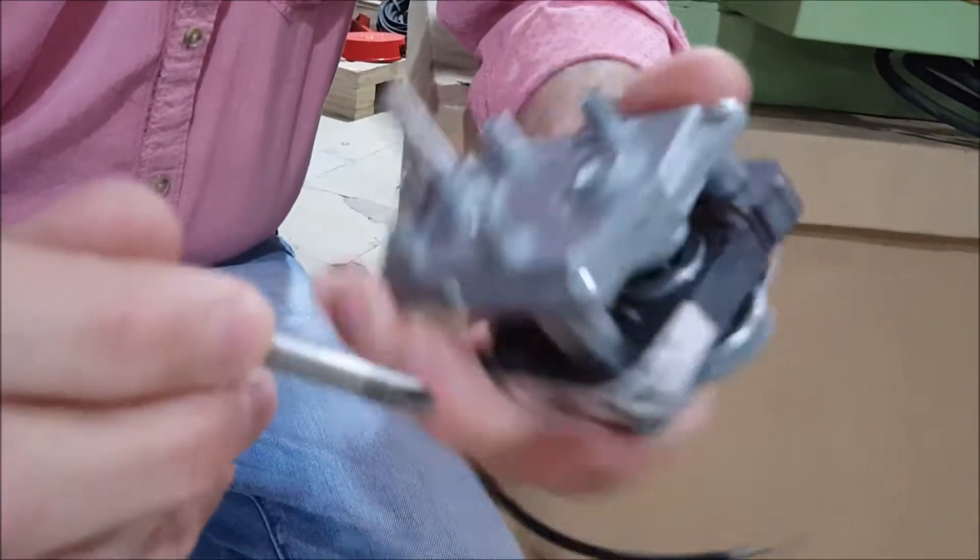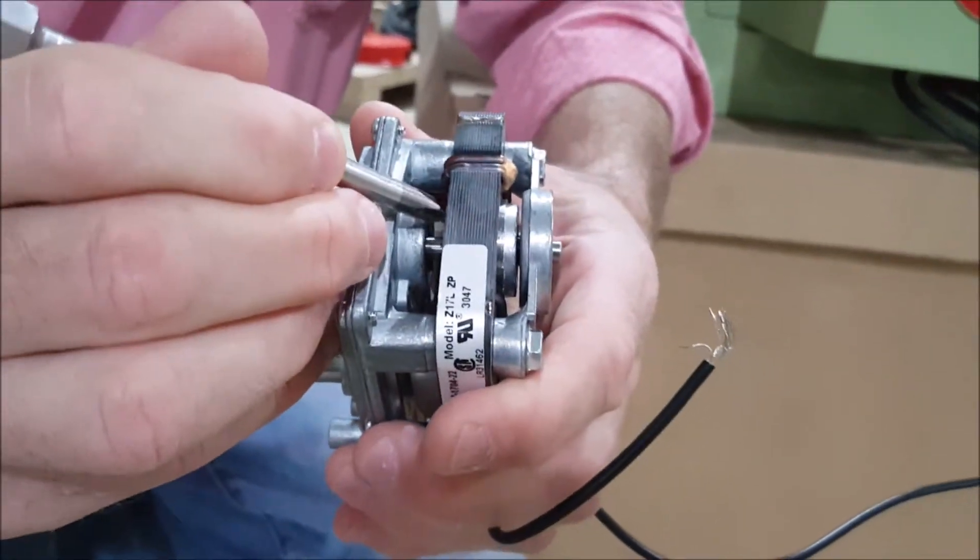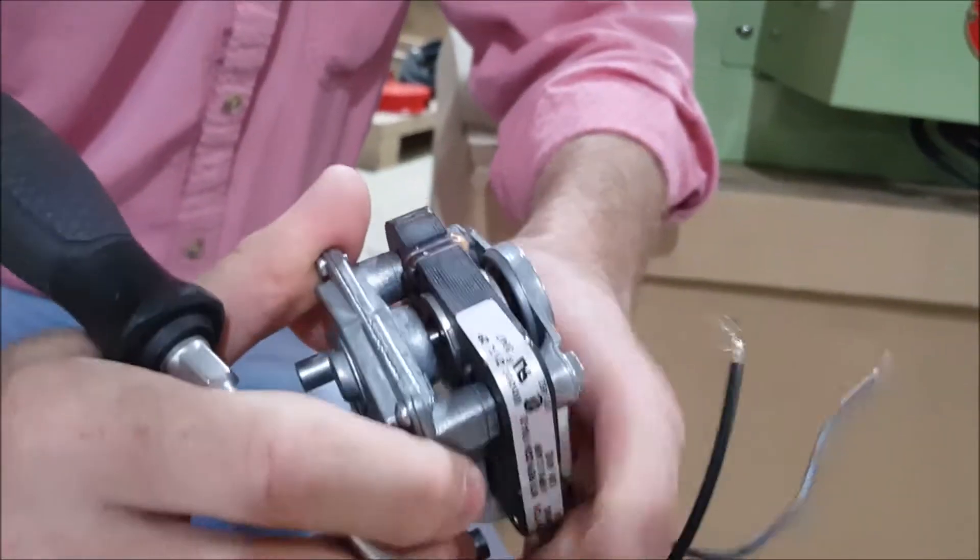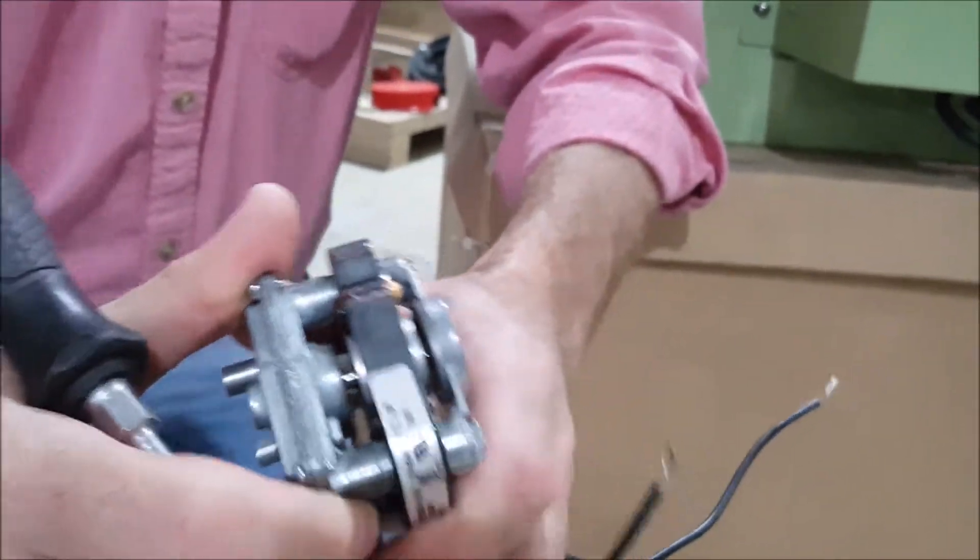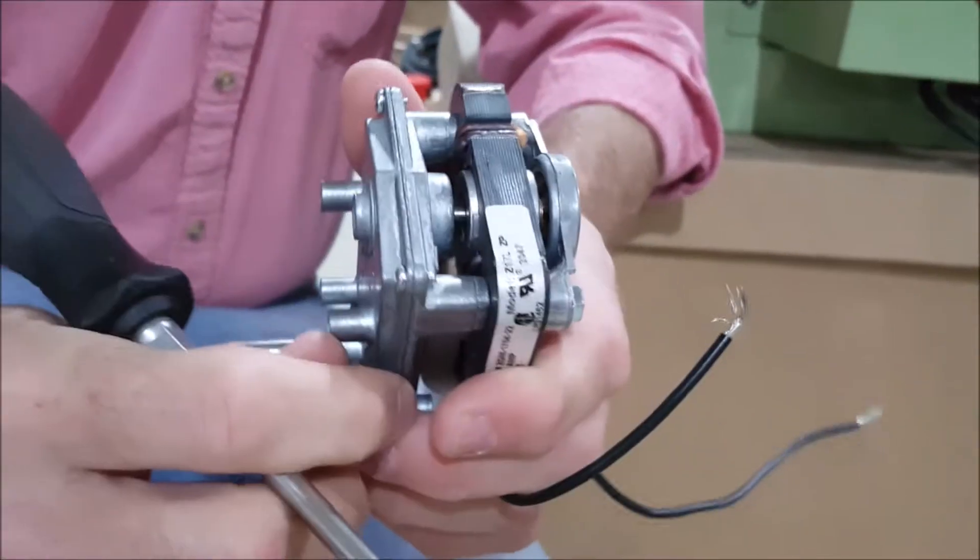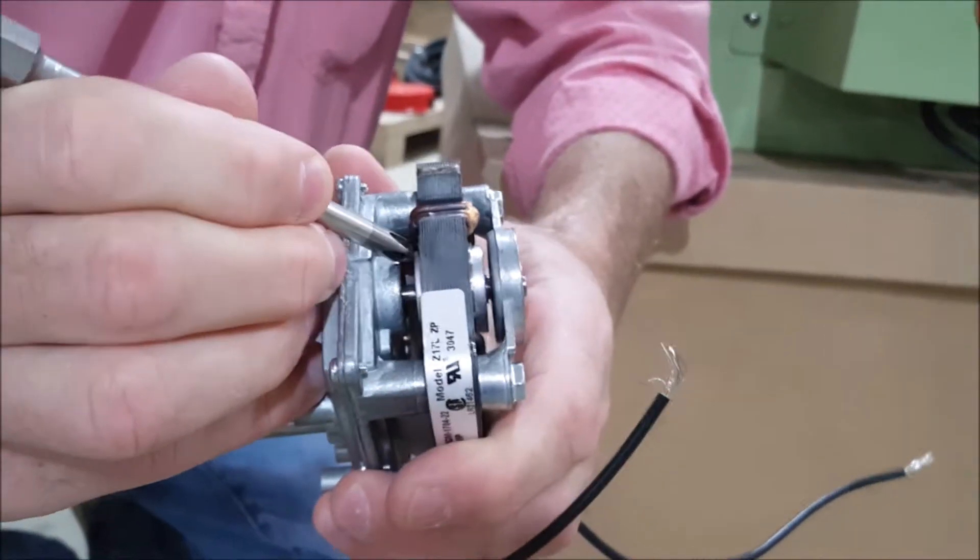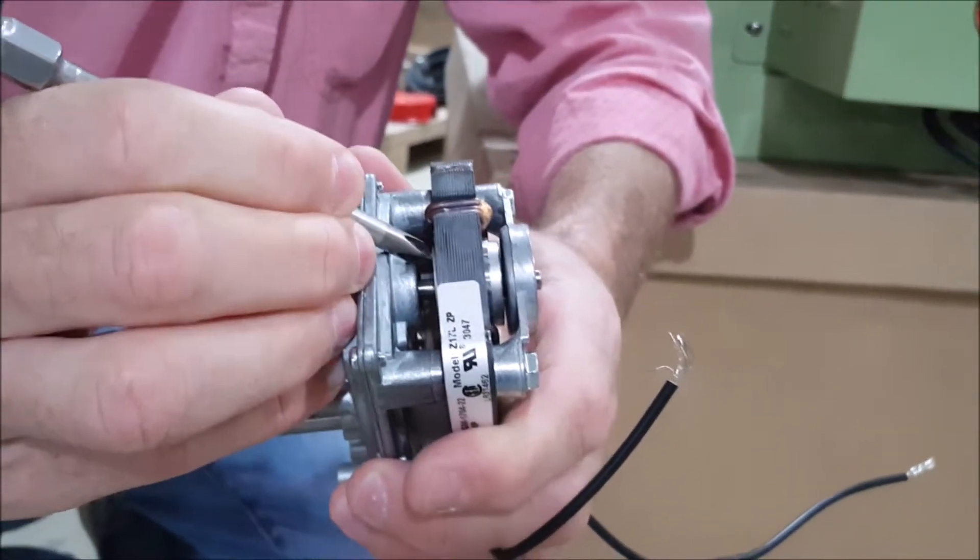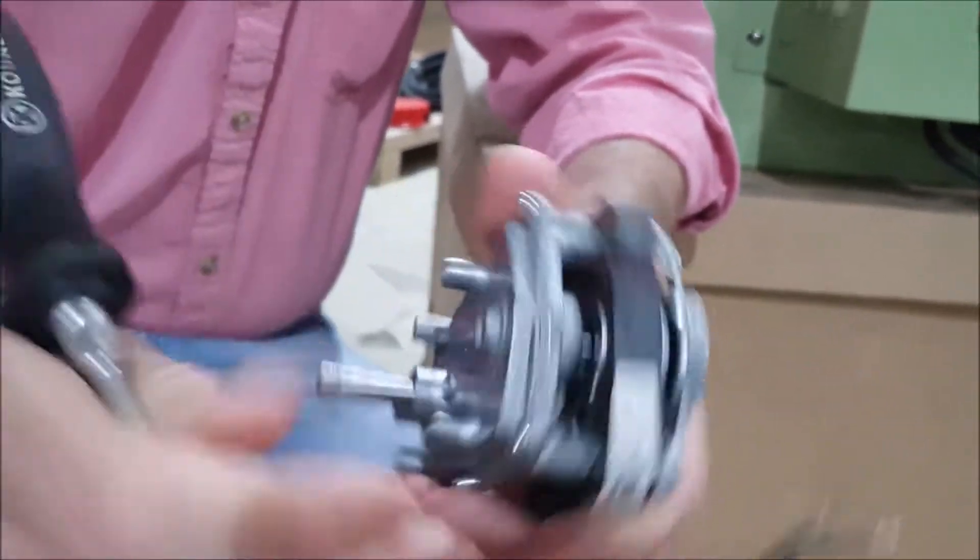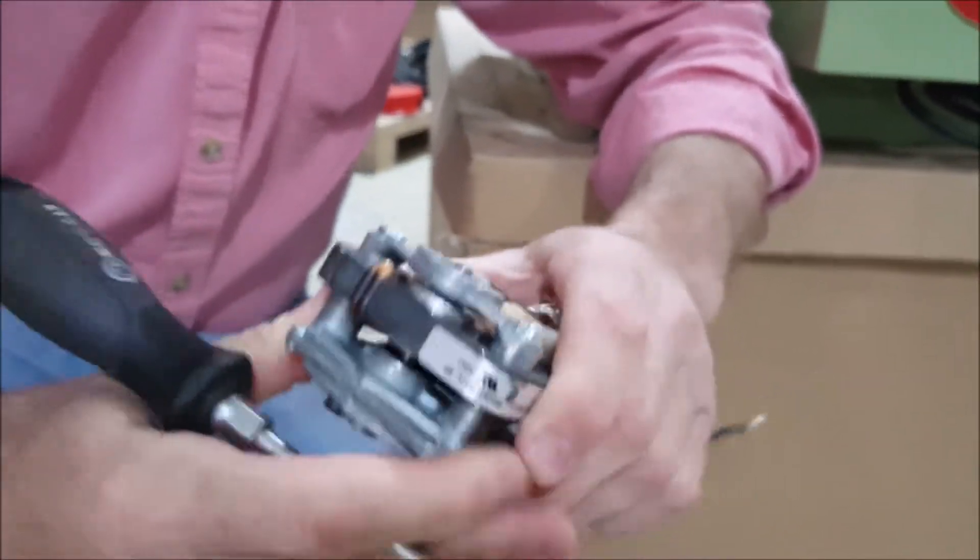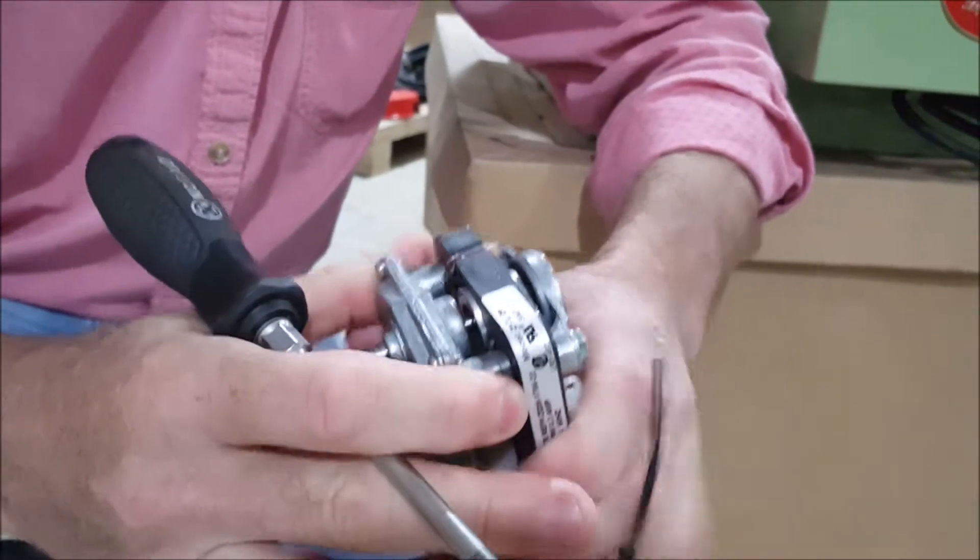but in the older saws, or if you get a saw that's in an environment that's seeing a lot of heat or some dirt and stuff, sometimes those will get kind of funky, and then when you go to start the saw, this armature will just be hung up and it won't move. And you'll think, oh, the motor's burnt out. Well, there's actually nothing wrong with the motor.